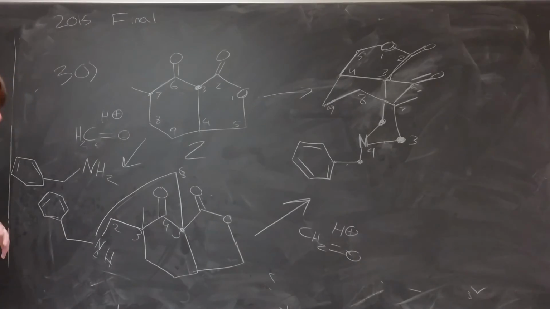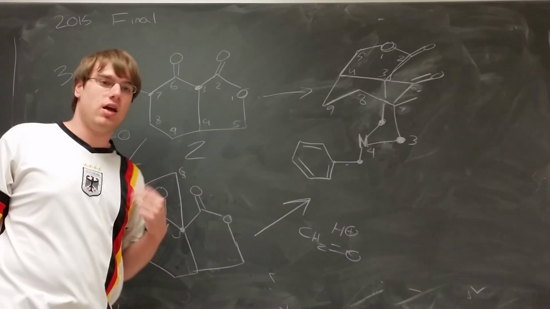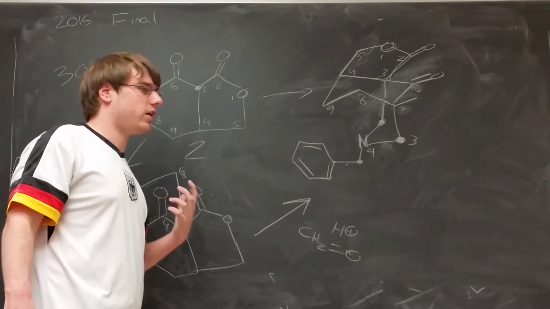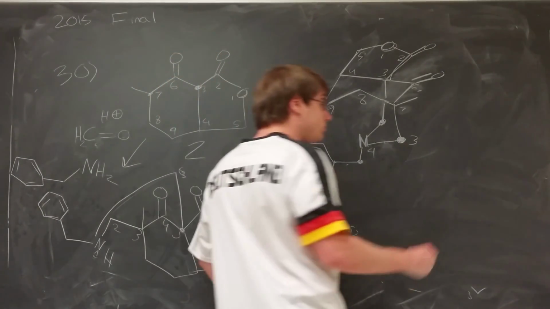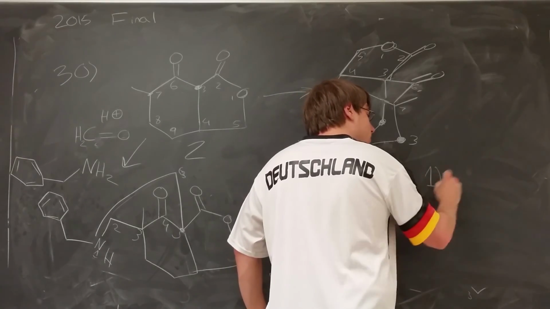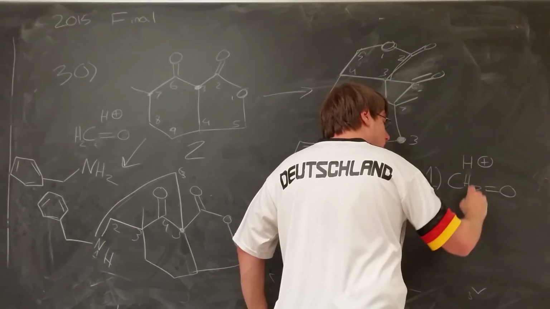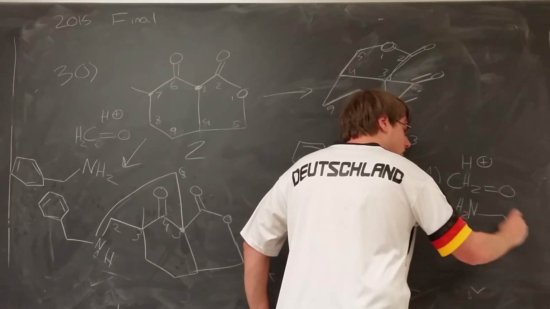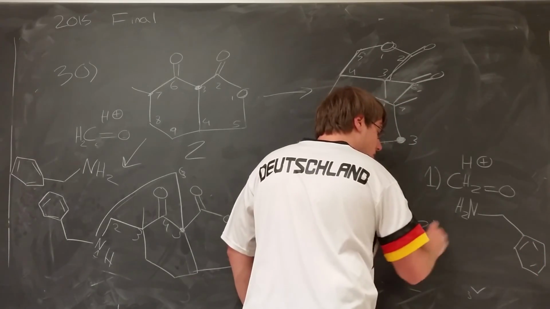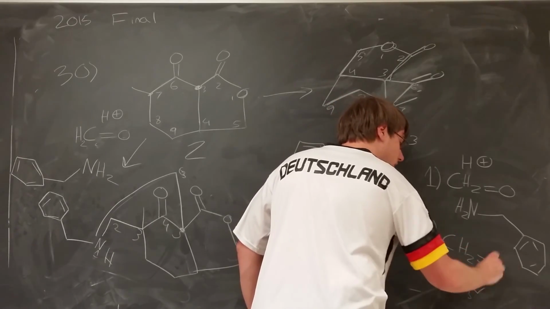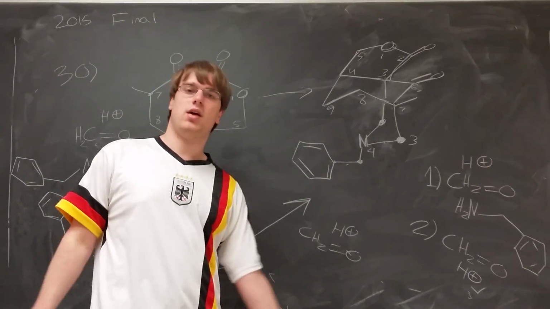And so this question was meant to be a bonus, which is why it's so ugly looking and why they made it look so ugly looking in the first place, because it doesn't penalize you for getting it wrong, but it gives you a free 5 points if you get it right. So what needed to be over the arrow? What needed to be over the arrow was step 1, CH2 double bond O, H plus, and NH2 with a benzene and a carbon. And then step 2, another round of CH2 double bond O and H plus.